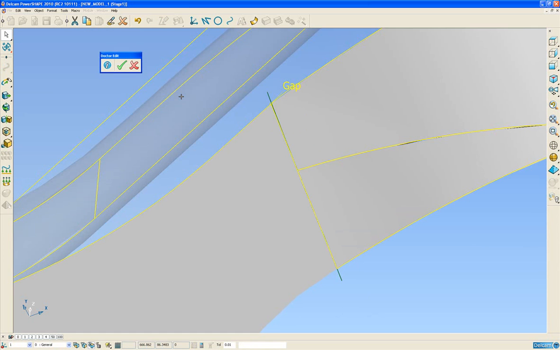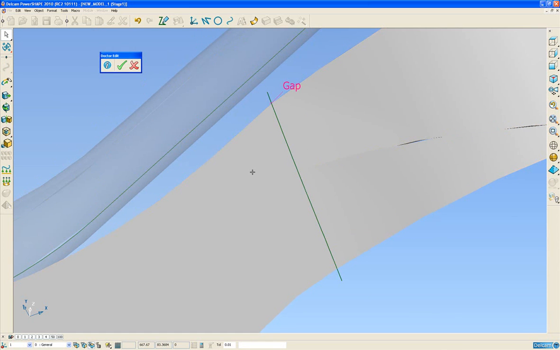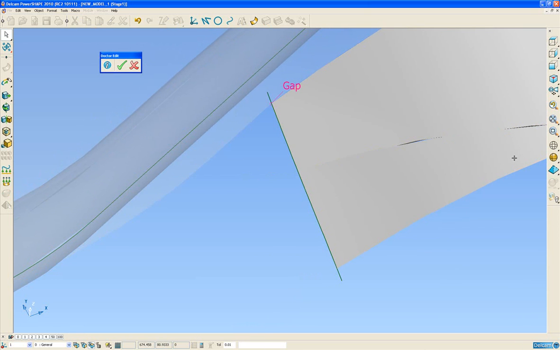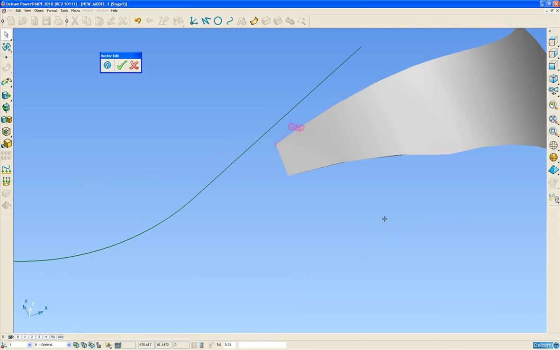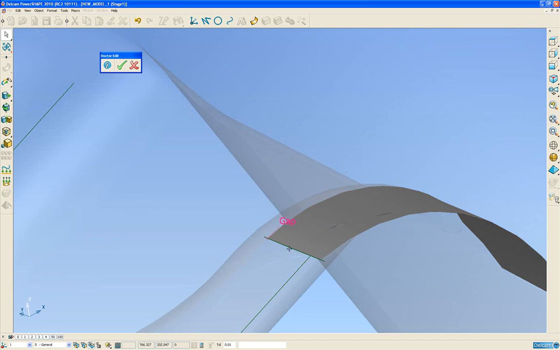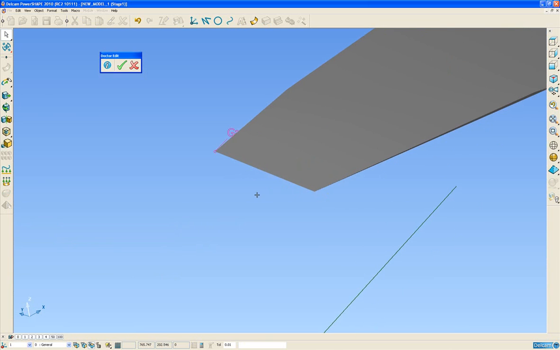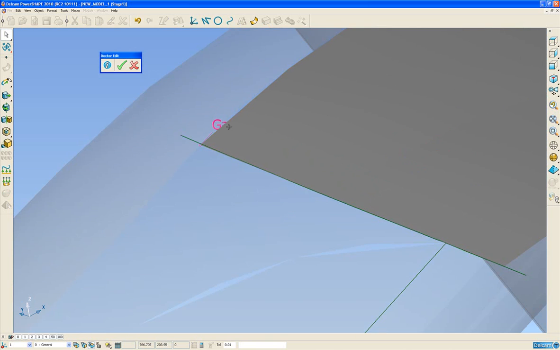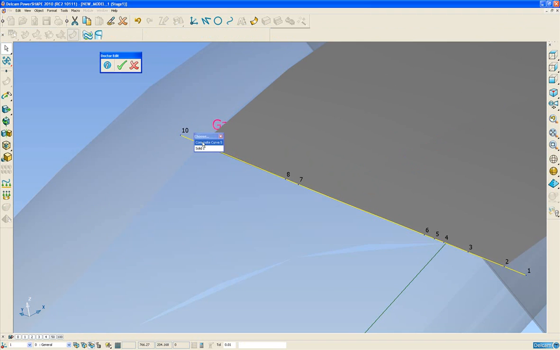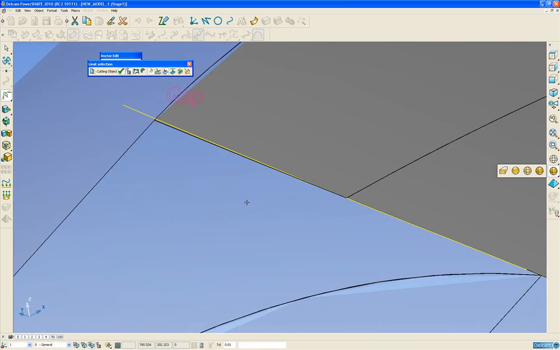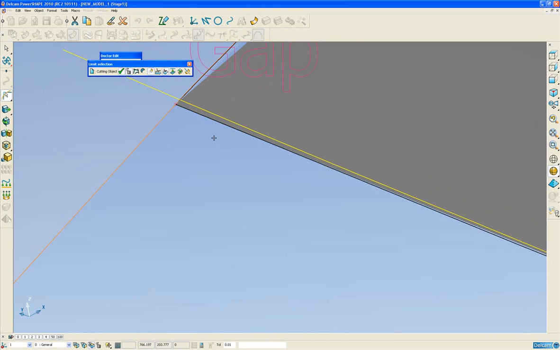Now we're going to bring back the other surfaces, blank off this surface, and use the composite curve that we created as a limiting tool to limit the other two surfaces.